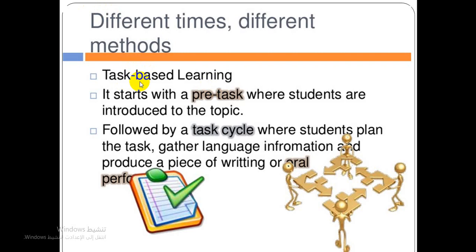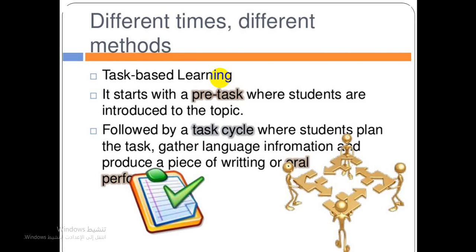TBL means task-based learning. In task-based learning, the emphasis is on the task rather than the language. Give me an example about that. Here, students perform real-life tasks such as getting information about bus timetables or making a presentation on a certain topic. After the task has been completed, students can look at the language they have used and work on any imperfections that have arisen, or correct grammatical mistakes or think about aspects of style.